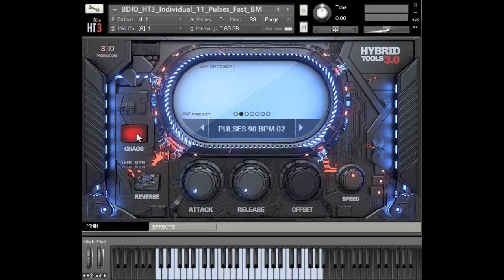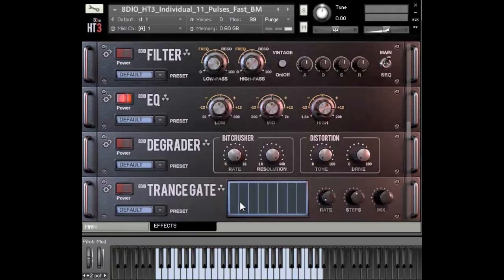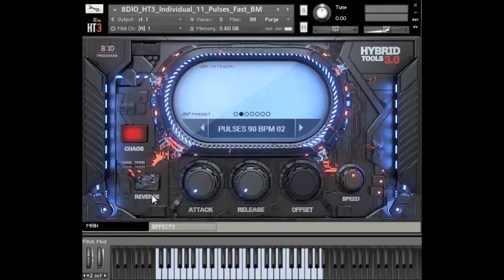We got our lovely chaos button here, and I'll demonstrate that a little later. The chaos button is associated to all the different effects inside of the interface here as well. Obviously, I've loaded the Pulses Fast. We have both standalone patches and full patches in the library, but in this case, I'm just using our BPM Fast. And as you can see here, there's actually a variety of different modules. The BPM is the core tempo it was recorded in, but obviously everything is tempo synced to your DAW, so it's fully gonna match.